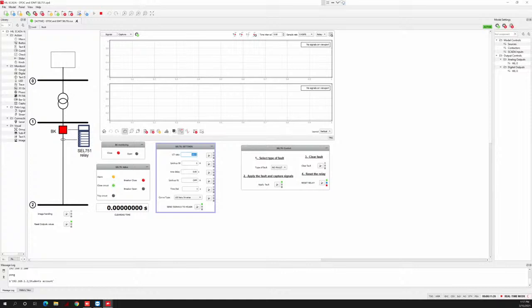There is another way. There is an Ethernet cable inside the network. There is an IP address. You can use a software from SEL, called the Accelerator, and you can change the settings. Because I don't want the students putting their hands in wrong places, we create a Python code, and the Python code is able to send the settings directly to the relay without you putting your hand over there.